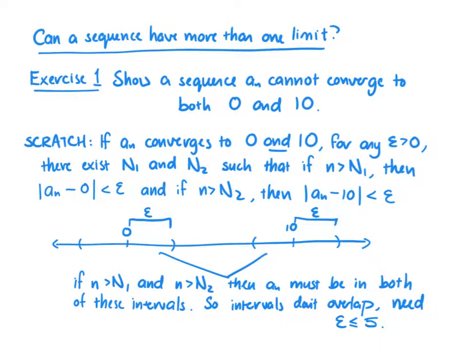Right, so that's the basic idea, is that it's not possible because you need a certain amount of closeness at some point to both of these limits, and you can't be, at one point, too close to one limit to be close enough to the other one. That's the rough idea of what we're saying here. So how would this proof go?